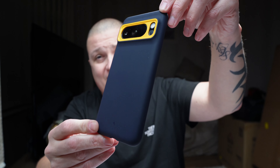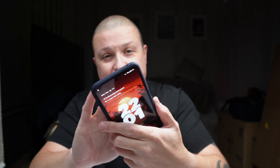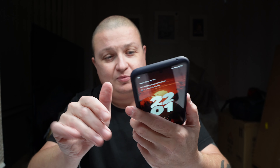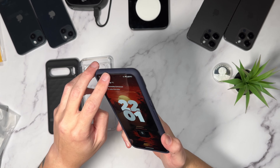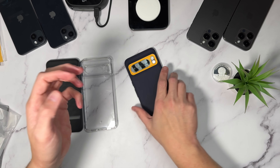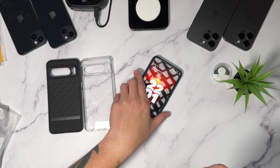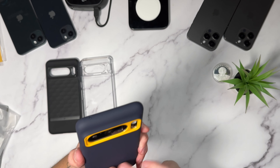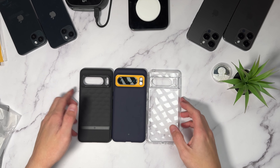Let me know what you think of the Blueberry Navy NanoPop in the comments below. As soon as this video is over, this is staying on the phone — this is my new case. I may even slap a ring adapter on it to have MagSafe, and just use a wireless charger that stands up. There's a lip around the edge and cutouts for your speakers on the top. The camera housing is covered so you can place it face down without worrying about it.